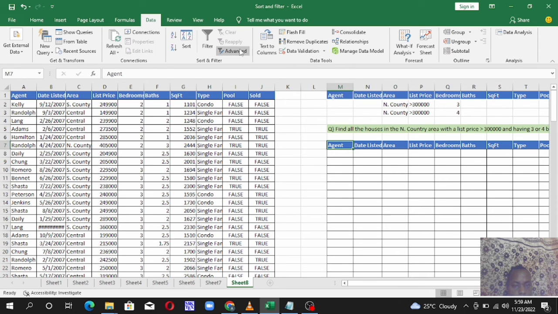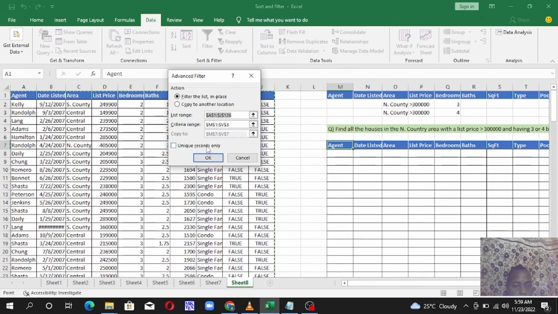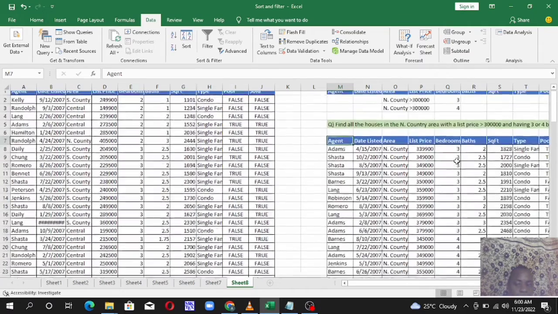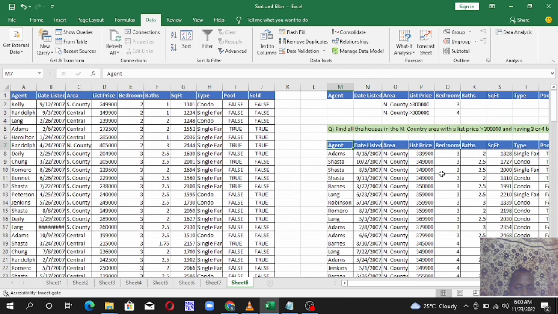So let's go back, click on advanced, then everything is set, copy to another location, then click OK. So you would see that we have all information for North County when the list price is greater than 300,000 and for 3 or 4 bedrooms.